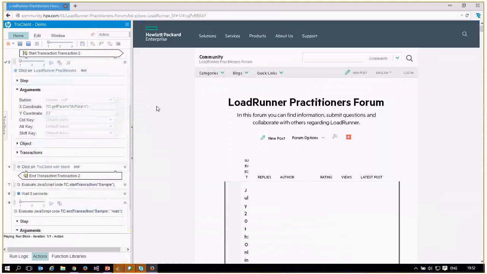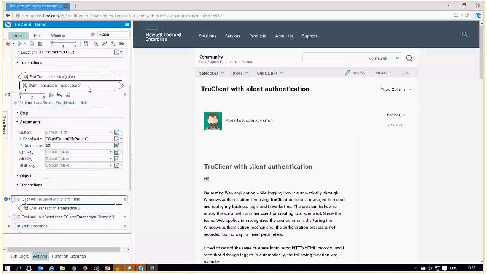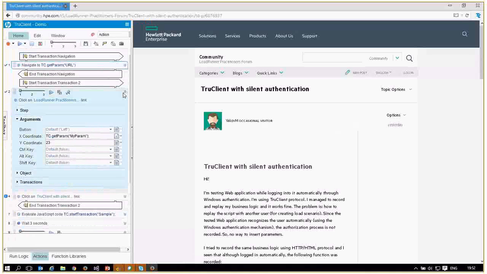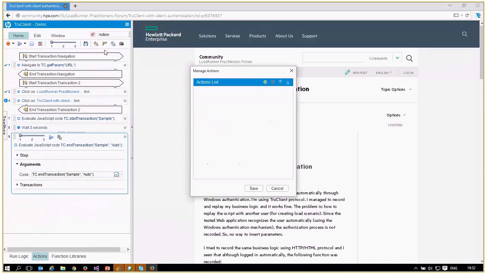Let me cover a bit more shortly. I've seen many scripts of yours that are very long, of course, not like this dummy script of mine. So I would like to show you the capabilities of creating a more modular script. I mean, divide the logic among different actions. So you can create different actions. You can name them as you wish, and of course, give it a meaningful name.